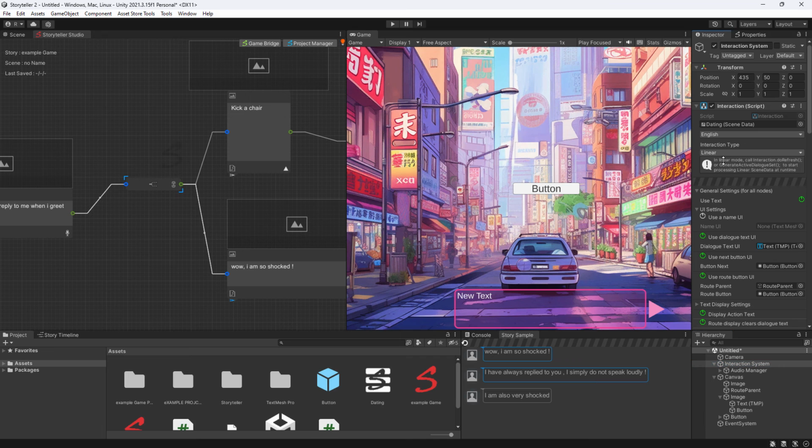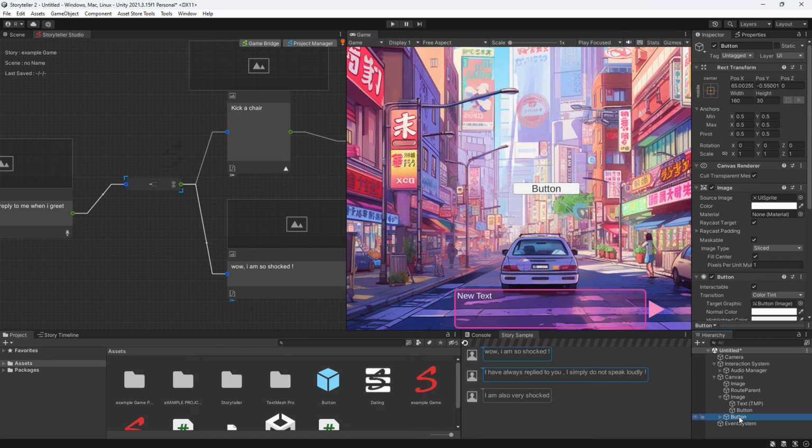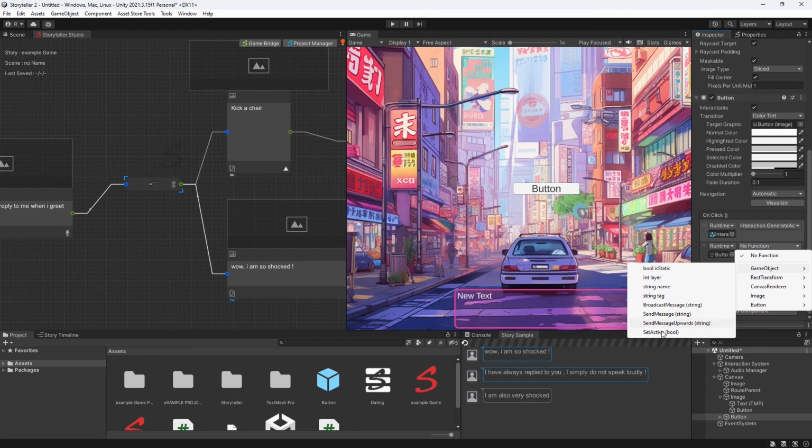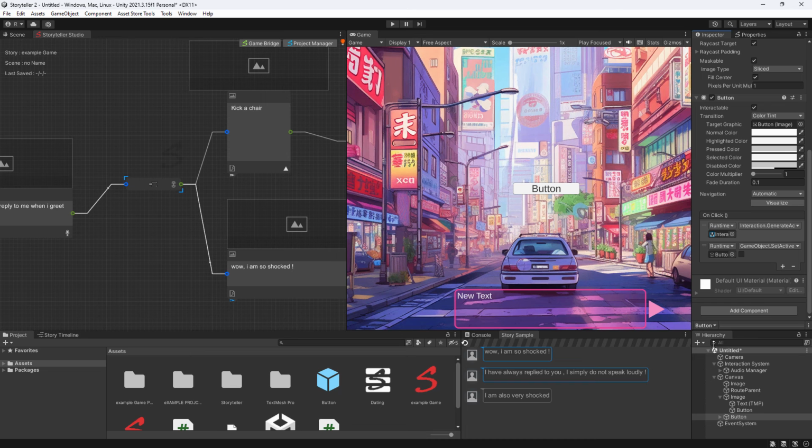The very first thing that you see, you call that to generate your dialog set that the game is going to use. And the next thing that the button is going to do is disable itself. It's going to hide itself. So I'm going to drag the button itself in and say game object set active false. Oh, we can also do this.